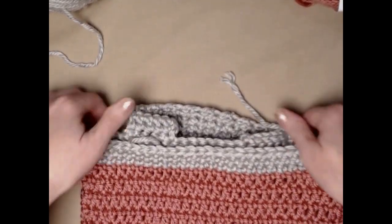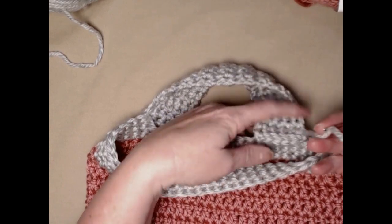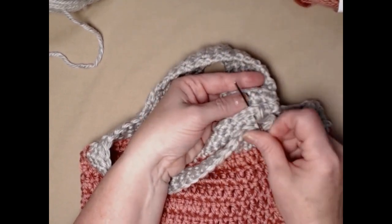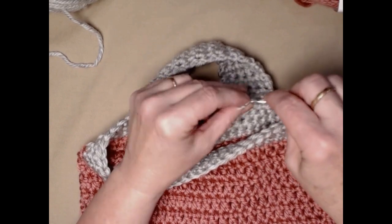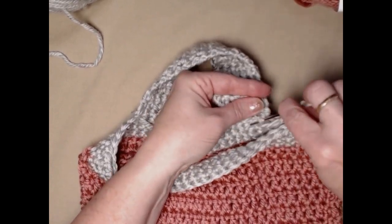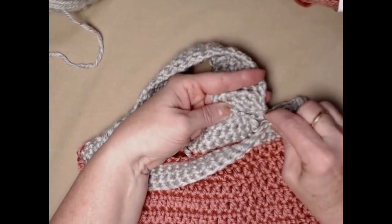I'm going to turn this over and I'm going to show you how to weave this in because this is very important that this doesn't come out. Okay, so here's the one we just did, and we want to make sure that we go through stitches, not holes. And I like to go up one way, and then my yarn's coming out. There we go. And then turn and go back the other direction. And if I have enough yarn, I'll do it again. Turn and go back. There we go. Just getting through some of those fibers, because we want the handle to stay on.